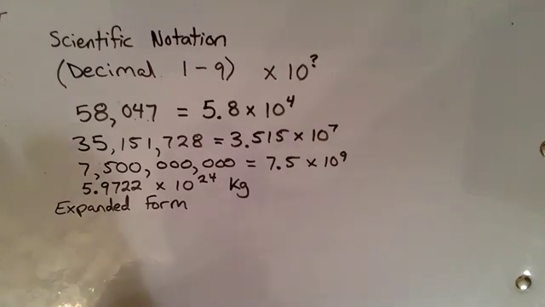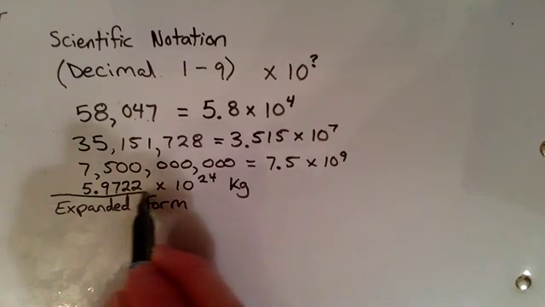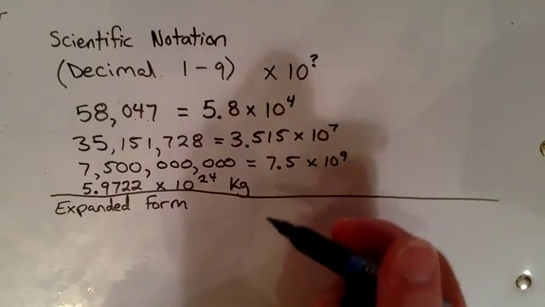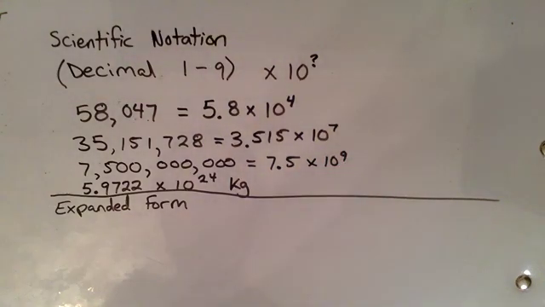Now another way to write numbers is using expanded form. And this is used in some mathematical techniques and especially in algebra. It's not used very often in your day-to-day life, or really almost never in your day-to-day life. At least with scientific notation, you do see it when you see things like the mass of the Earth. But it's basically taking each single digit in a number.